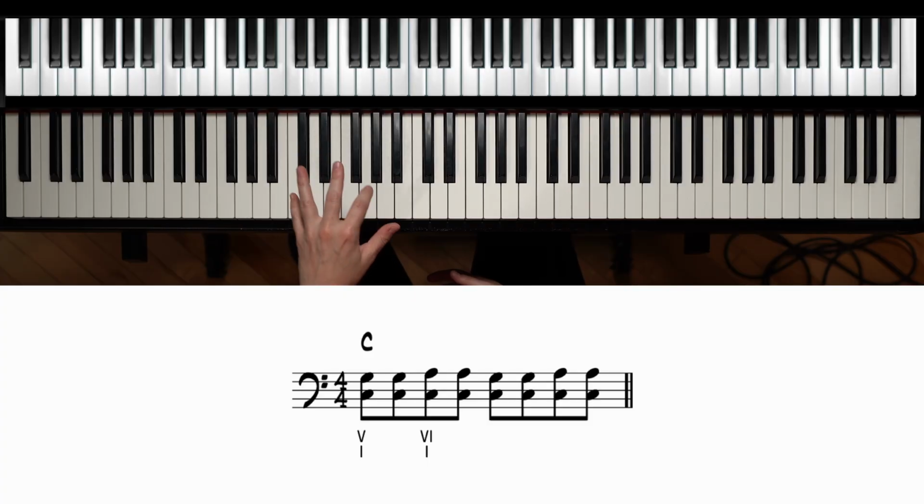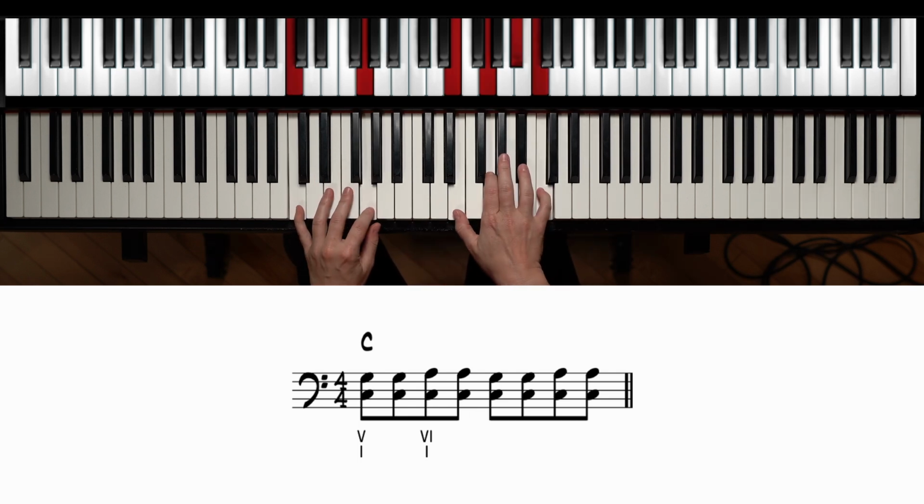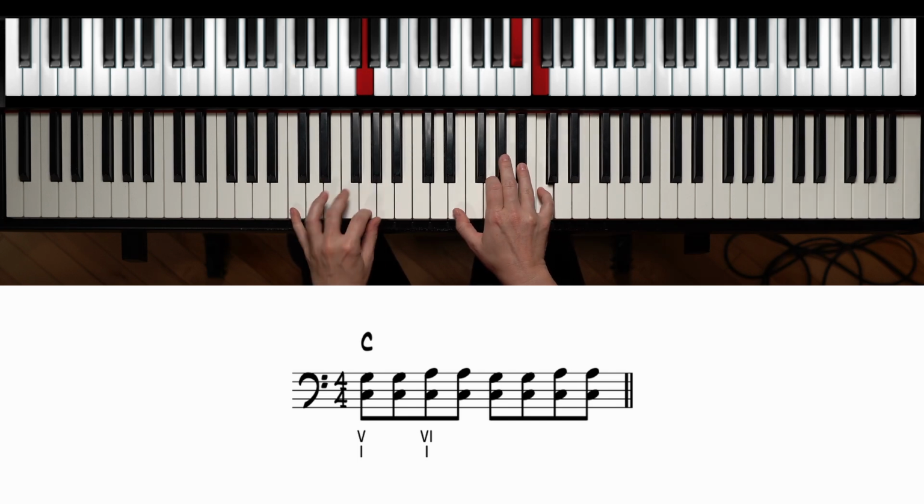So it's going to go like 1 and 2. So we're doing 2 8th notes for each note here. So we have 1 and 2 and 3 and 4, and we're just alternating between those two, just like that. There you go. Let's do that on F.